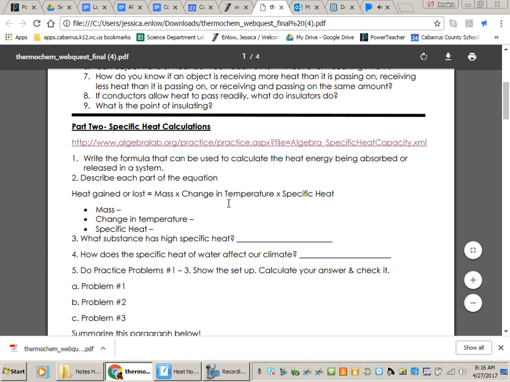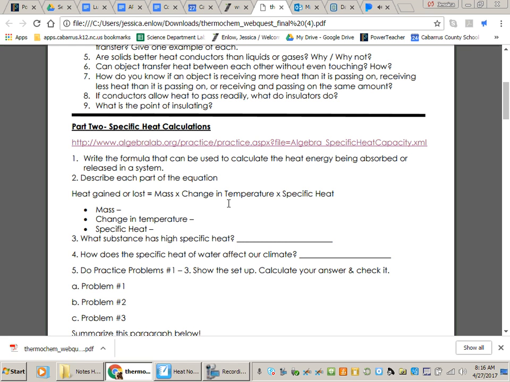Now this one makes you go through and actually manipulate some equations, and this is the one that I always have to help people on down here. So get as far as you can, and then when you're like, oh my gosh, I need help, I'm probably going to do that tomorrow with you guys, so just get as far as you can and then move from there.